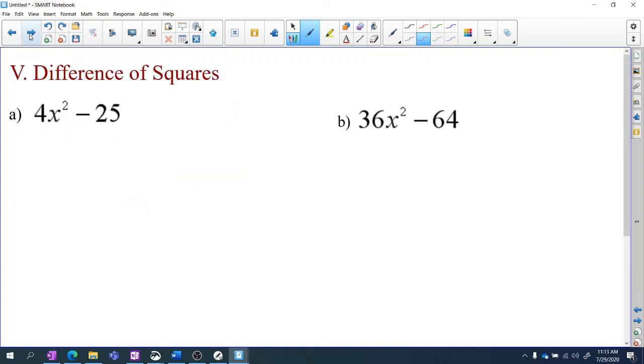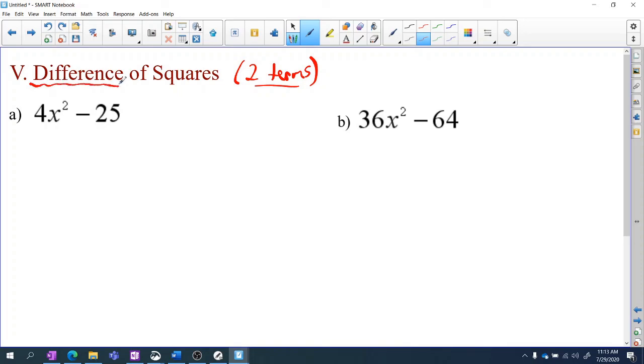All right, on we go to our last one, difference of squares. Personally, I like to think this is probably the easiest one of them all. Certainly should be the easiest one to pick out. It is used when you've got two terms. So it's not for trinomials. So right away I see two terms. When there's two terms, you really only have two options, GCF or now this one called difference of squares.